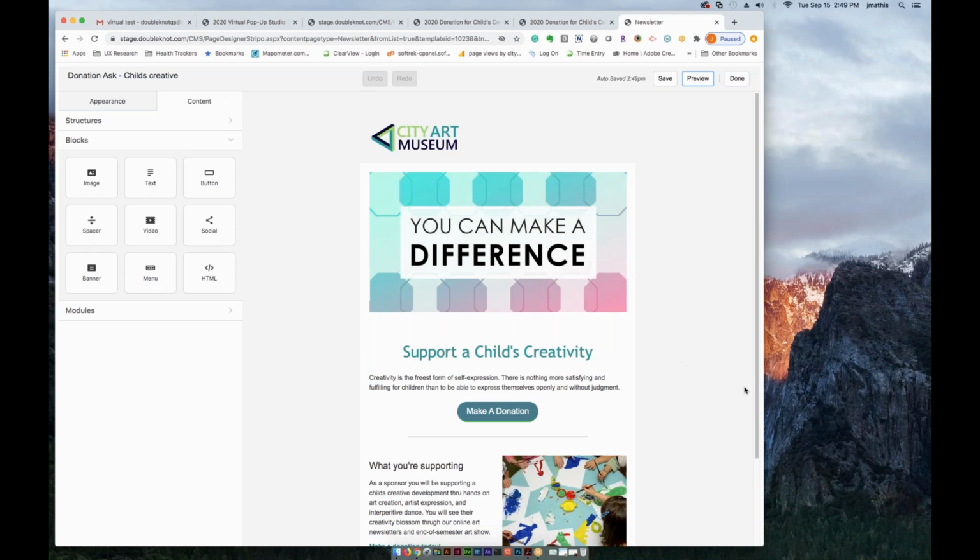It says, do you have to relink the view in browser link every time you make a new email, or does it auto update? No, you have to create it every time because it is a different email. So if we had a generic one that was predefined, it will not auto update. You have to go in because it doesn't know what to auto update it to. So that's the only caveat. So you do need to update that smart container view in browser every time you make a new email because it is newly saved within the system.